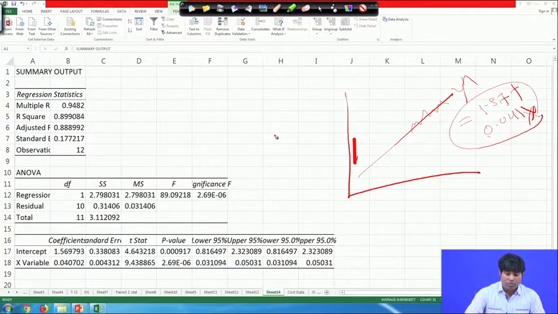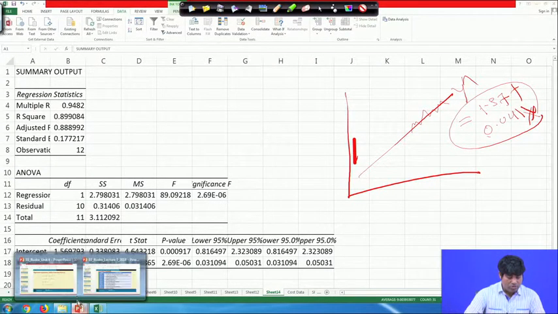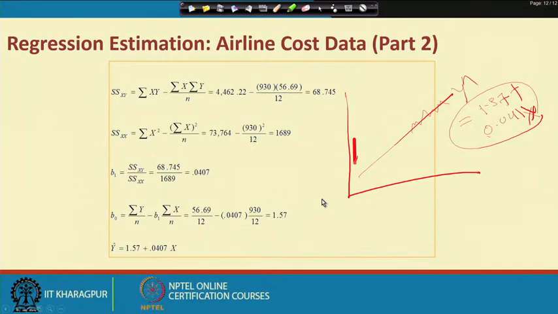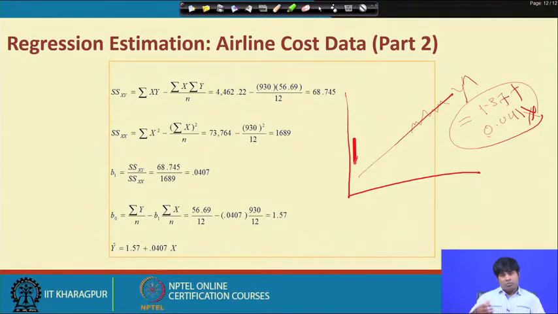So we are now acquainted with how to obtain the values of these parameters through the process of OLS, with the manual process and again with the help of software.